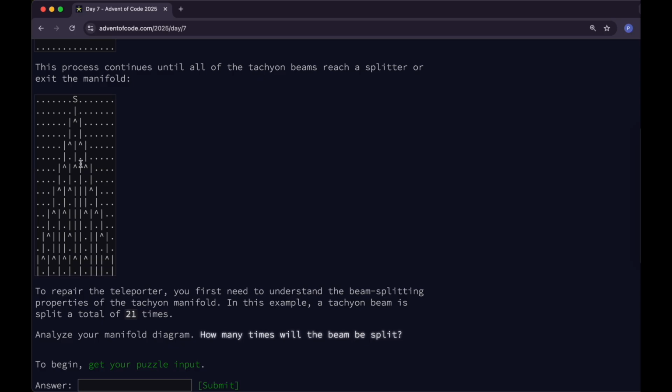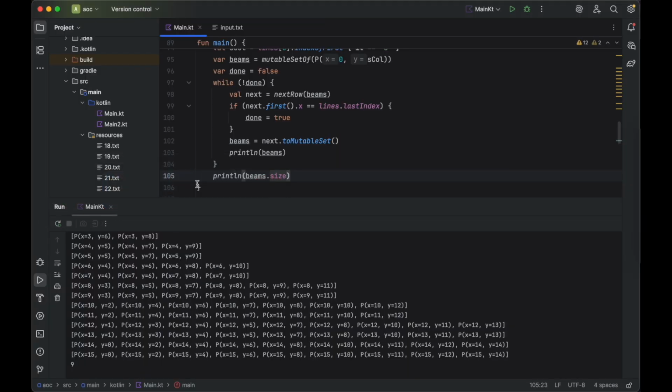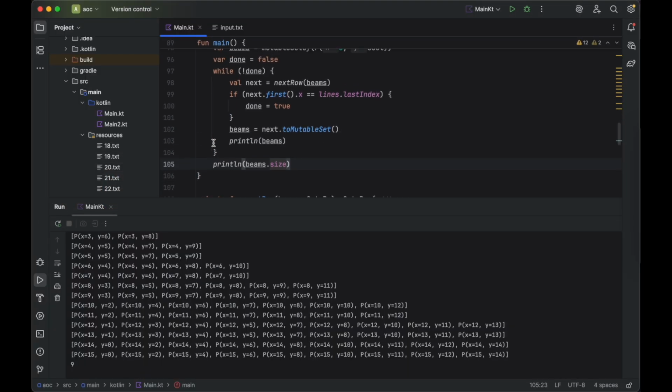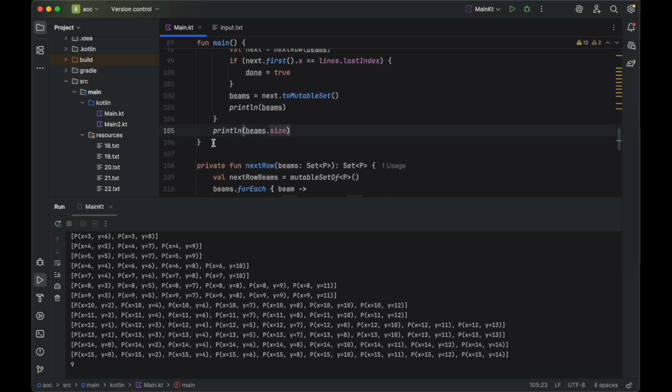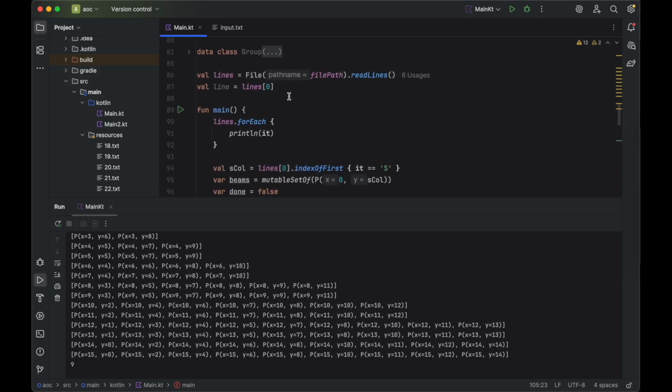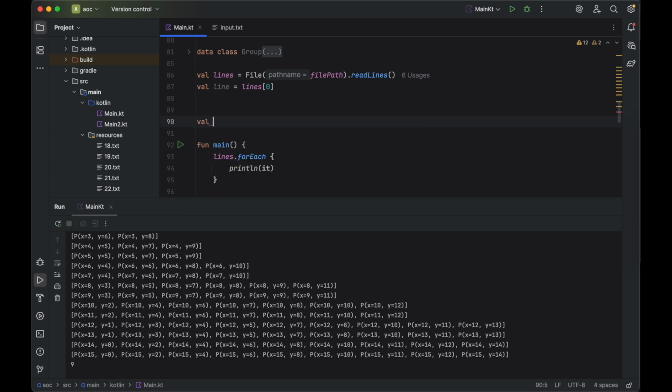1, 2, 3, 4, 5, 6, 7, 8, 9, 10, 11, 12, 13, 16, 20. Okay, so it's about how many distinct splitters I've hit. So I can just keep track of that maybe. Let's do something here.